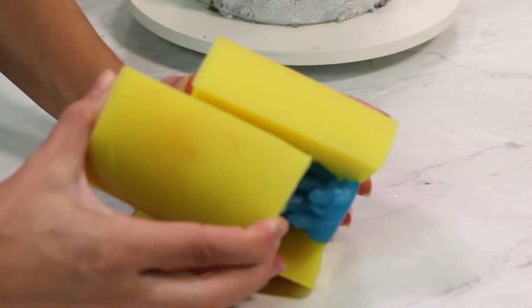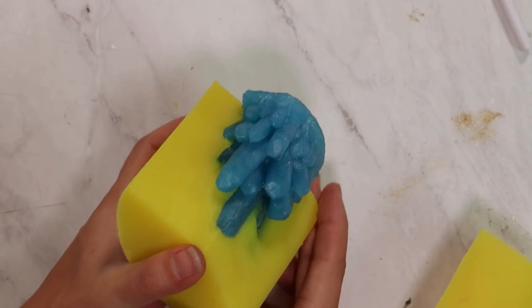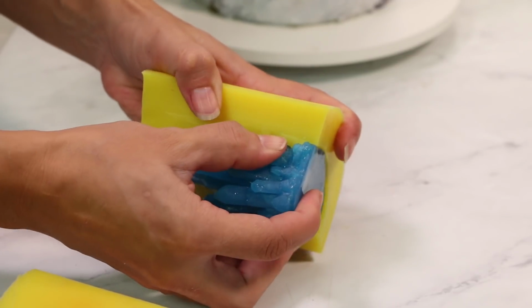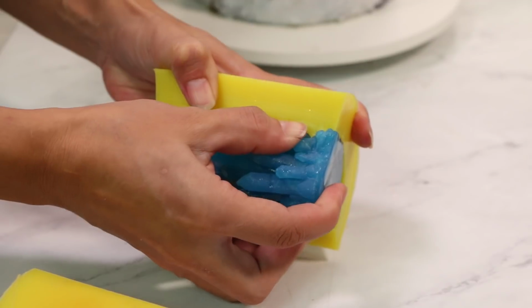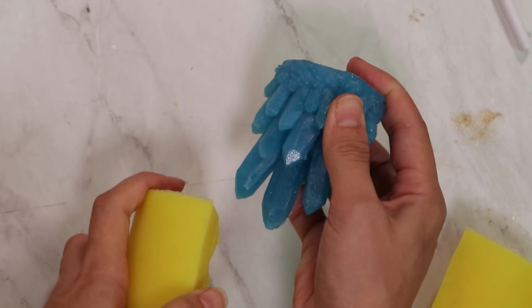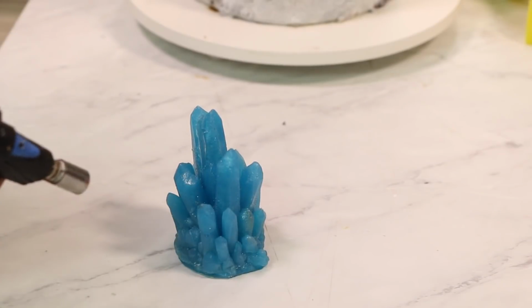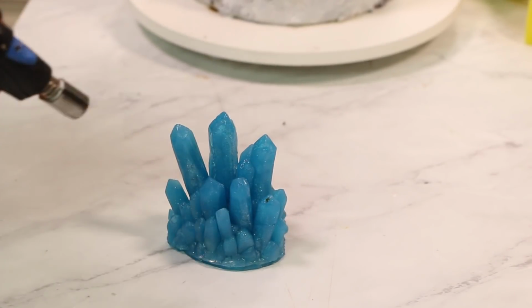There's one and two. Last one's a little bit tricky. I'm going to hold on to the crystal and push it this way. Wiggling. There we go. A couple of little shards that I'm just going to torch off. You don't want to torch too much or you'll get rid of your sharp edges.